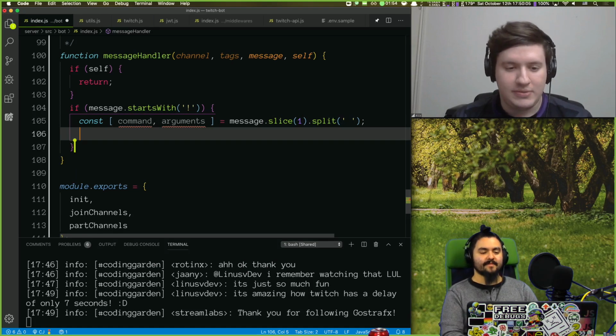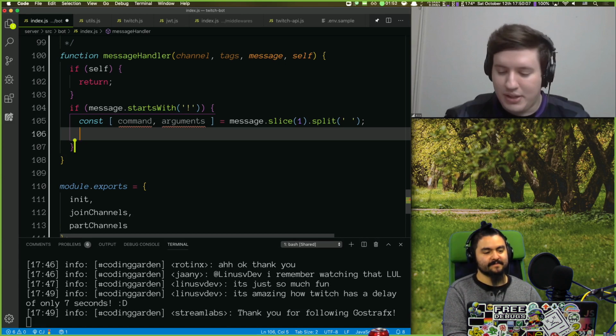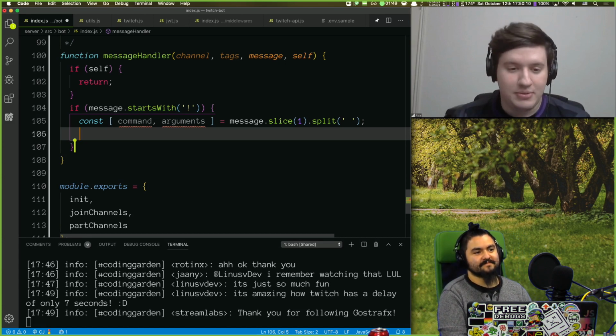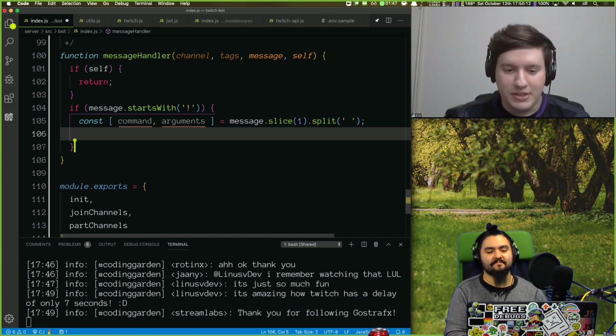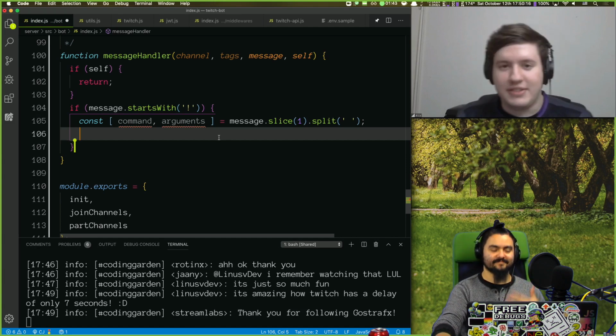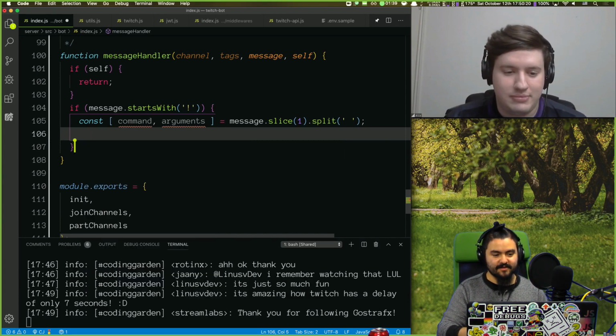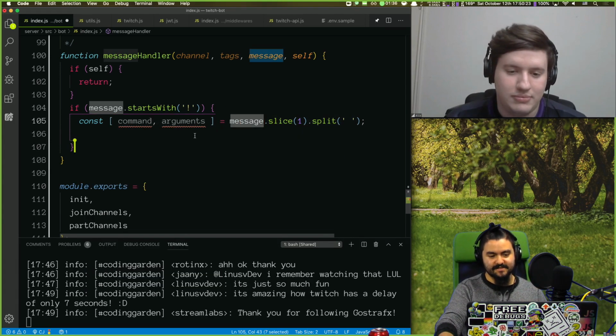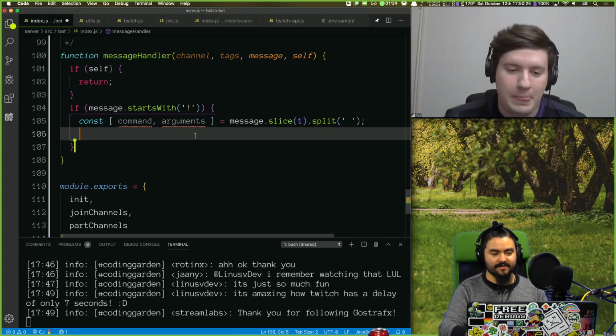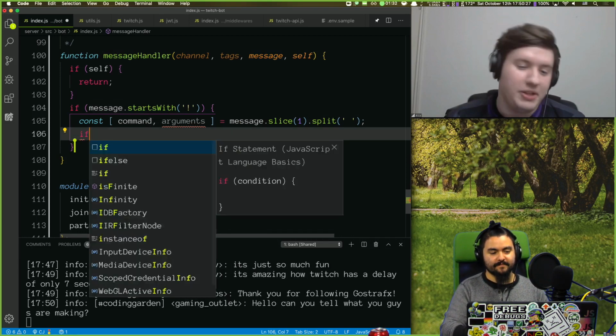Then we need to check if the command is equal to echo. We also want to lowercase the command so that Echo still works. Actually, we don't want to lowercase the whole message because that could change what we're echoing. Normally I would do this a different way.